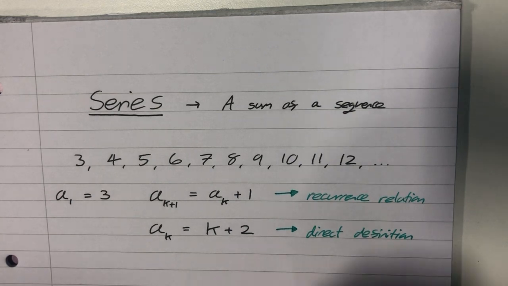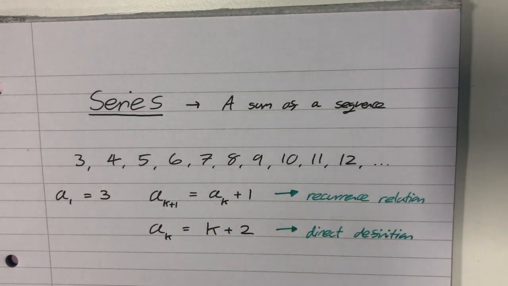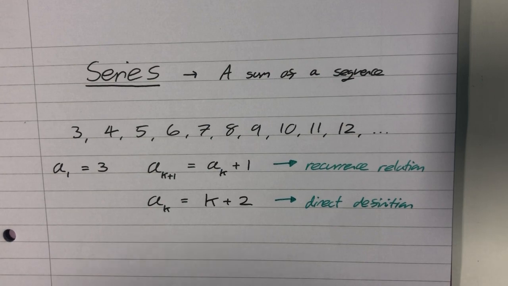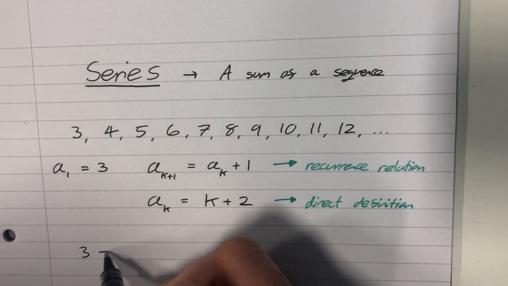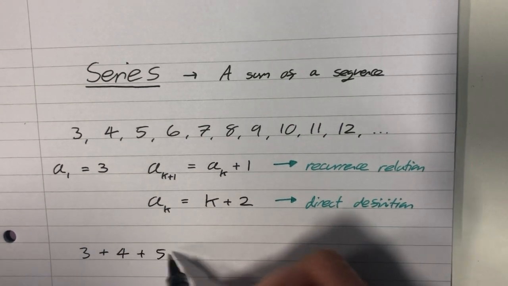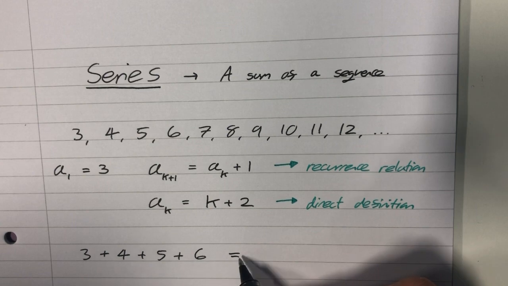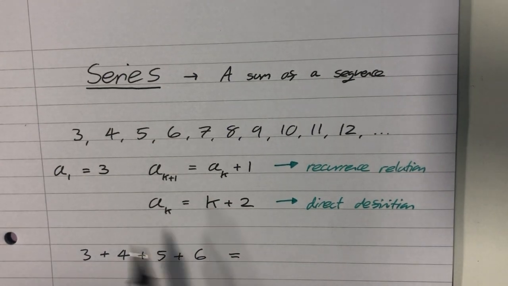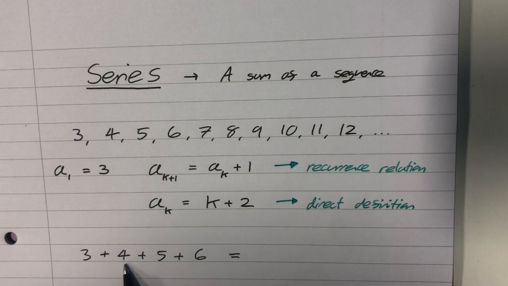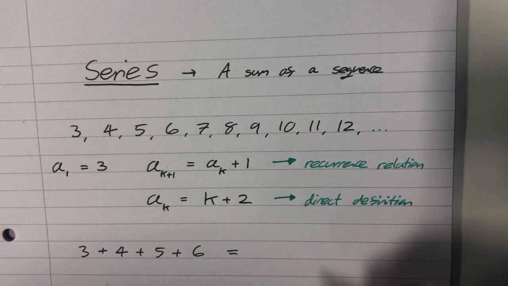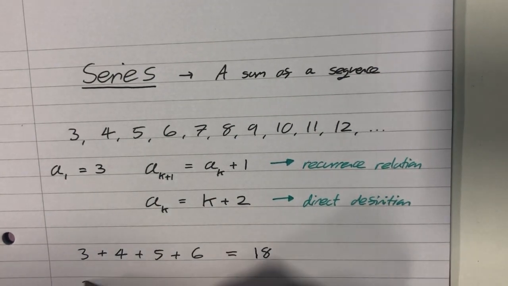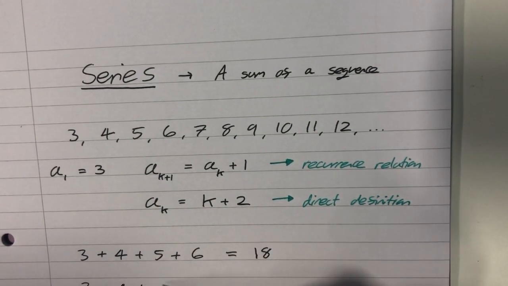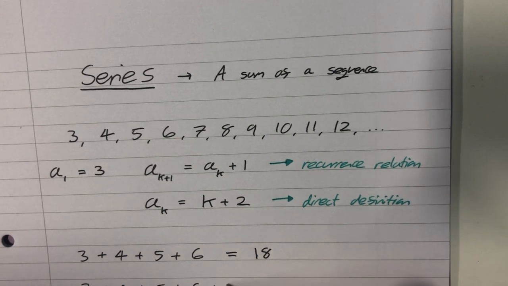So the sum of a sequence, well, it's obviously an infinite sequence, so we're only going to take a part of it. Because otherwise the sum would be infinite as well, in this case. So let's do 3 plus 4 plus 5 plus 6. So that is the sum of the first 4 terms of this sequence. So 3 plus 4 is 7, plus 5 is 12, plus 6 is 18. So that is the solution. Or we could sum the first 5 terms. And that would come to 25.